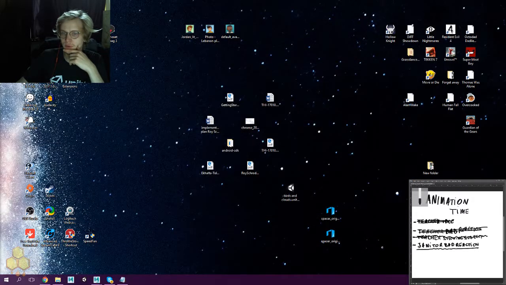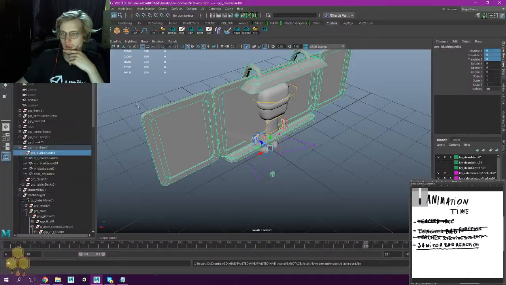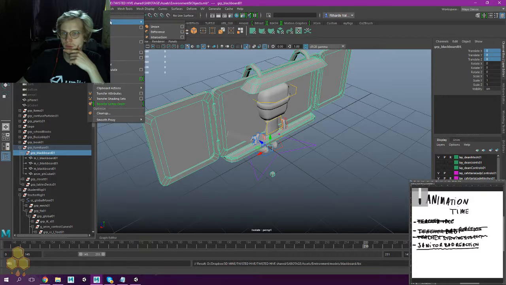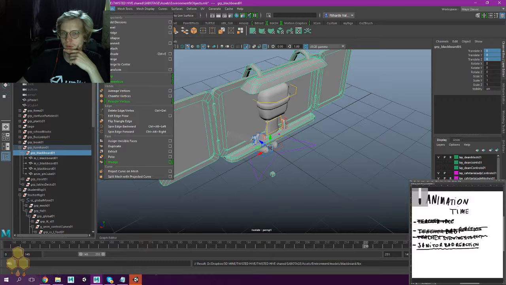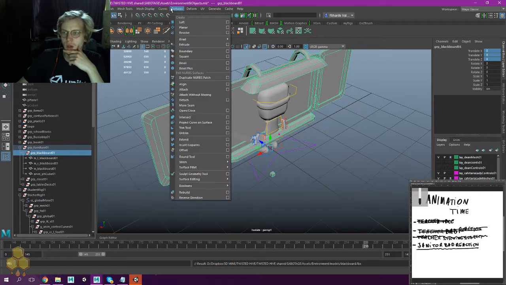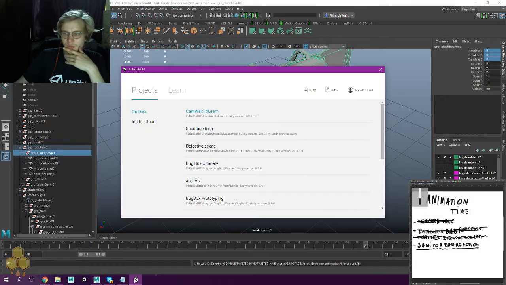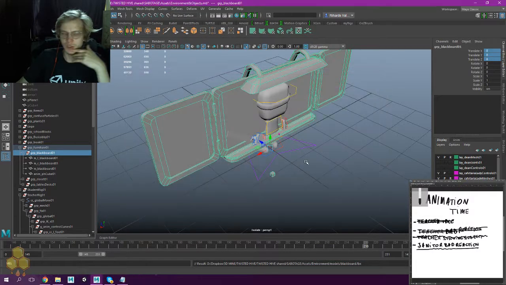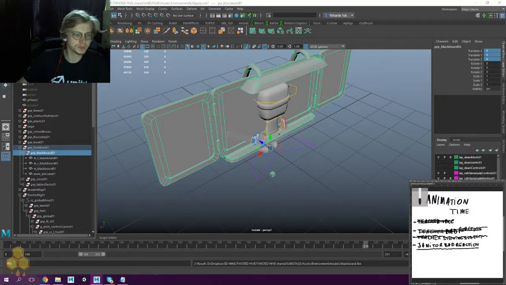I think there's a primitive like that. Isn't there a primitive? Mesh. There was a way that you could. I know that for sure. Just gonna open Unity first.